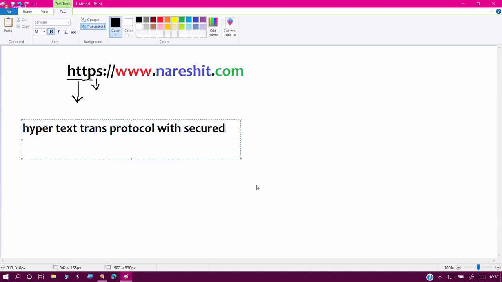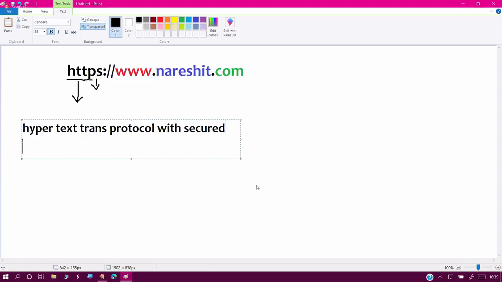So what is the responsibility of this HTTPS, sir? The reason we are discussing it is: have you observed any website without HTTP or HTTPS? No. 100% of websites have either HTTP or HTTPS compulsorily before them. One of them is compulsory. What is their significance? What is the responsibility? That I am going to explain.